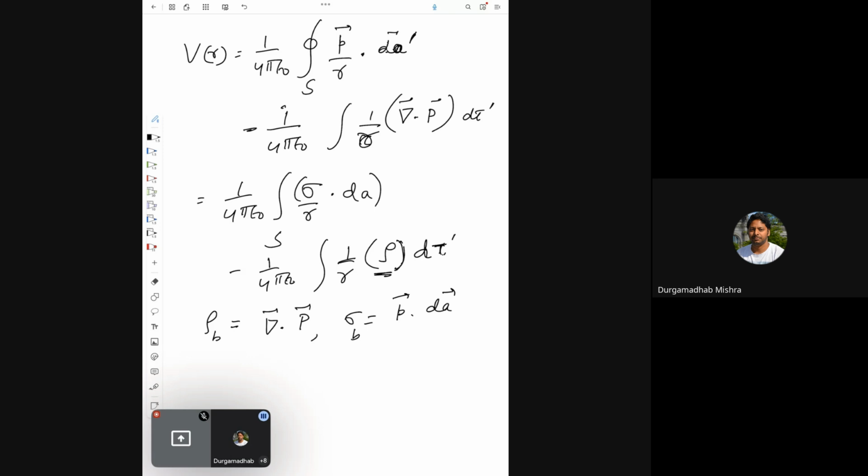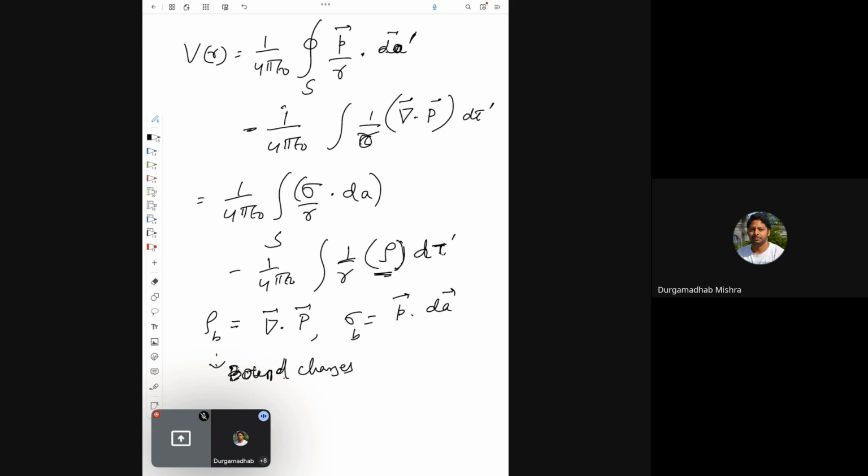So these are all what we call in a dielectric as bound charges. So the b symbol that we are writing is for bound charges. Okay, so these are not imaginary charges, but they really exist within your dielectric. They form because you are inducing the polarization, or you have a permanent dipole, so the molecule itself has a dipole moment. So these are the reasons why you have these dipole moments. Okay, so you could find out these bound charges if you know what is the polarization or what is the dipole moment.